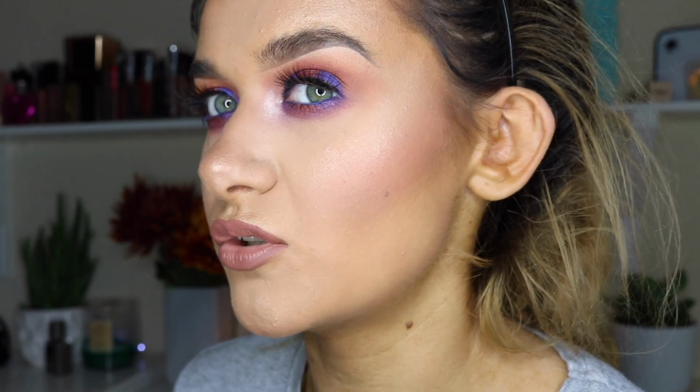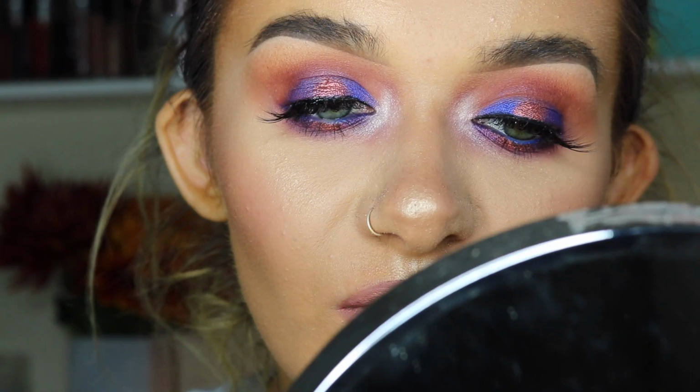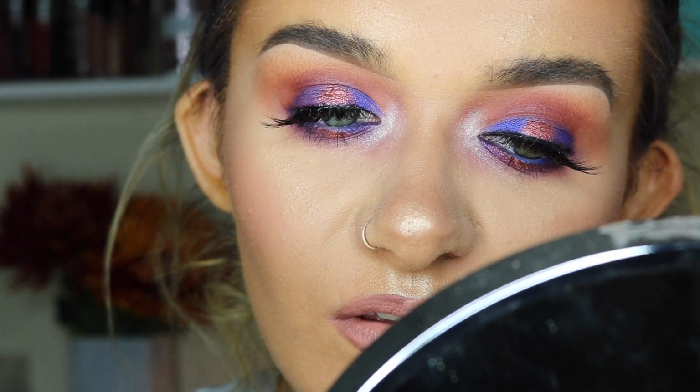So I'm going to add a nude in the centre. Kat Von D Noble, I'm going to apply in the centre of my lip. Just get it all over myself, it's fine. Just going to apply this over the top. Okay, I think that's a better colour. It's more of a purple tone nude. This isn't what I'd normally wear, but it looks quite nice, I think.